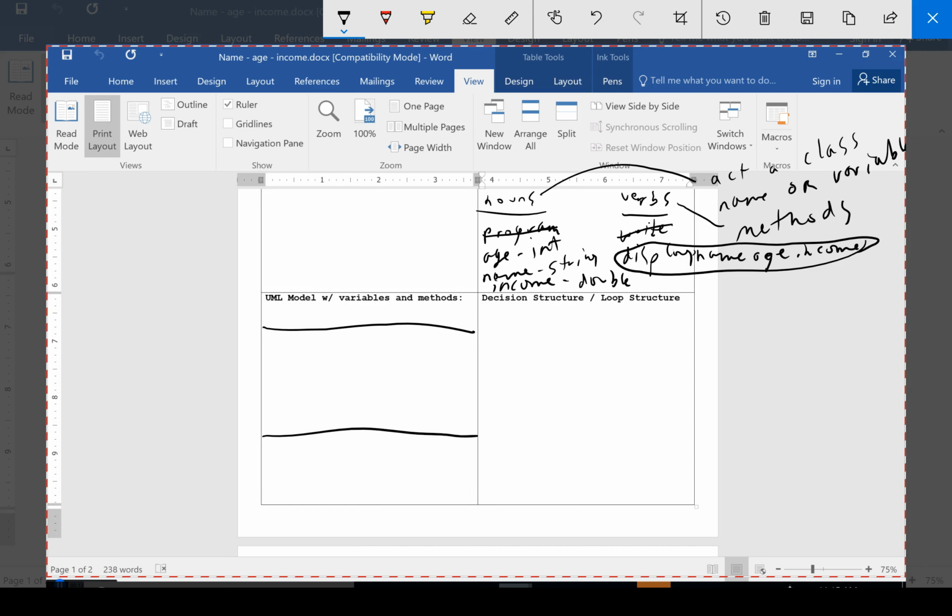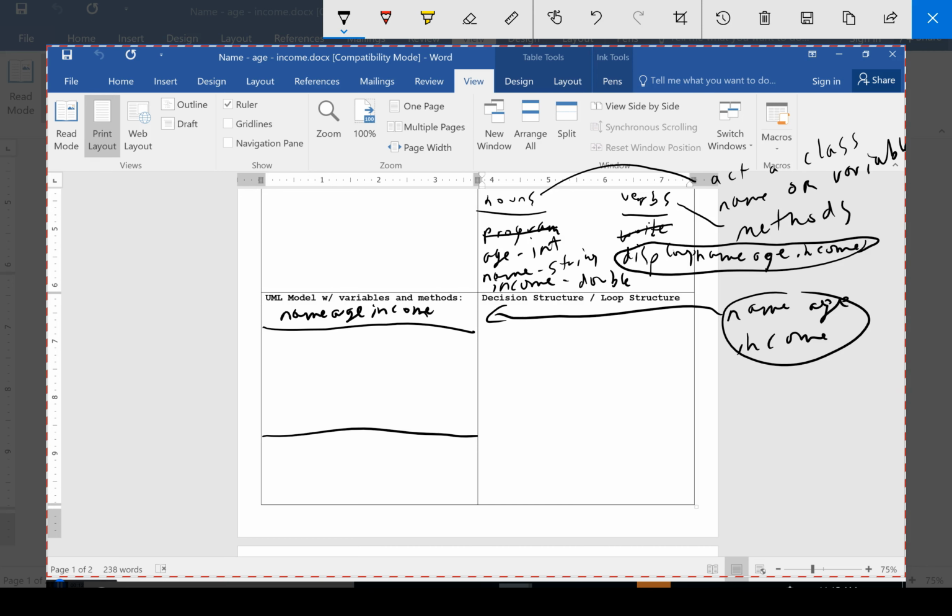So the program, I can't move it up because I'm on my screen pad. I'm not actually on the Word document. But I always tell kids, so the program was called name, age, income. And it was in bold. So I always tell kids, okay, whatever's in bold at the top of your program description, this is going to be your class name. So we're going to call our class name, age, income. And this helps because when we're creating our program in NetBeans, this will be the class. It will be main name, age, income for our first file, and then name, age, income.